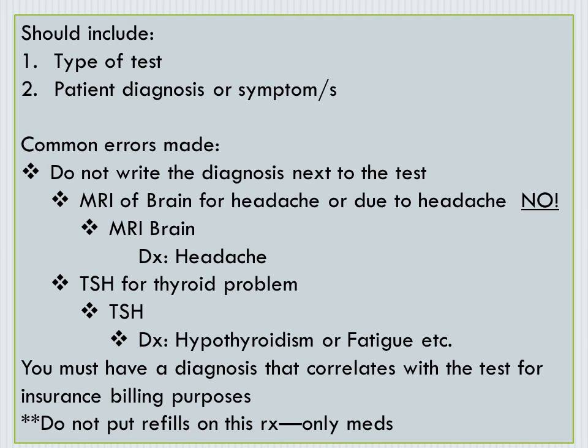So for an example, if you're going to do a test for a vitamin D level, you need to figure out what you're using for the diagnosis or the symptoms to come up with a diagnosis for that test. You can't just write vitamin D level, diagnosis is earache, for an example. Or you couldn't just write physical, because that's not good. They're not going to cover that. So make sure that you have some type of symptom or diagnosis that correlates with the actual test that you're writing for.